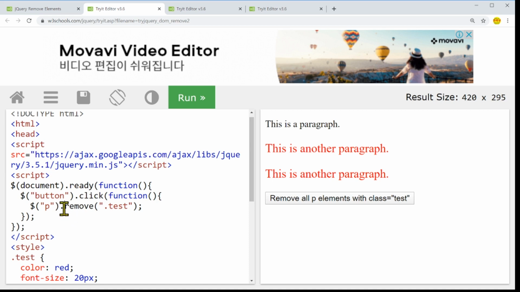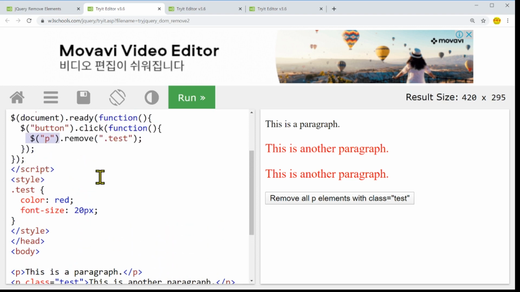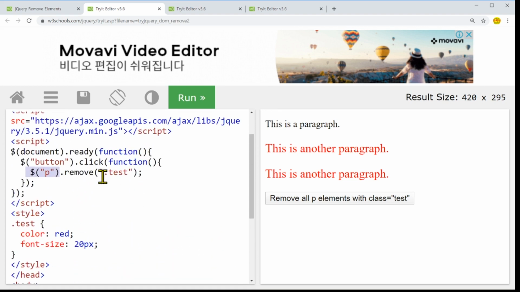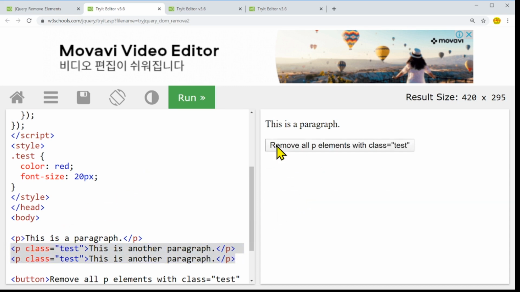Thus, we understand the basic structure of these contents using HTML elements. And then we can apply this JavaScript using the jQuery method. And we are running remove. Then which one will be removed? Here, the p element is being selected. There are 3 p elements here. Among them, each one, remove dot test. That means filter only that corresponding class name test, and those p elements are being removed completely, like this.